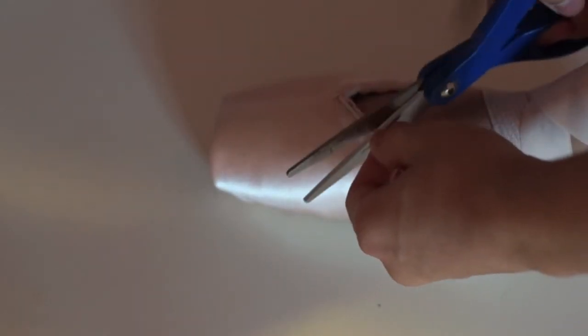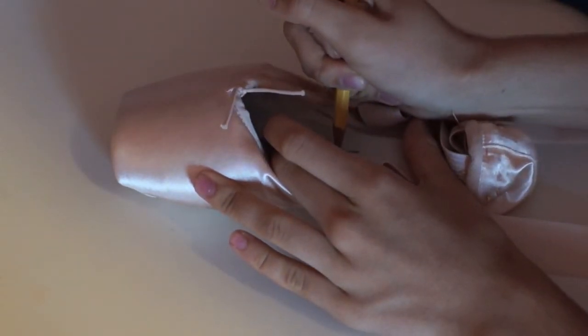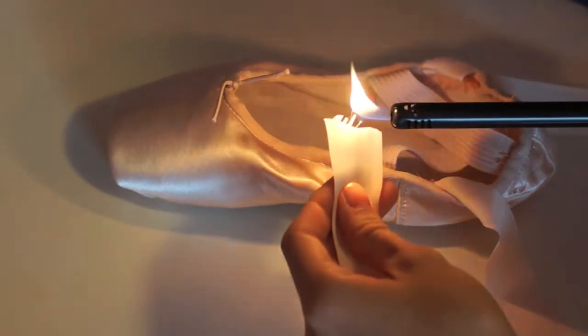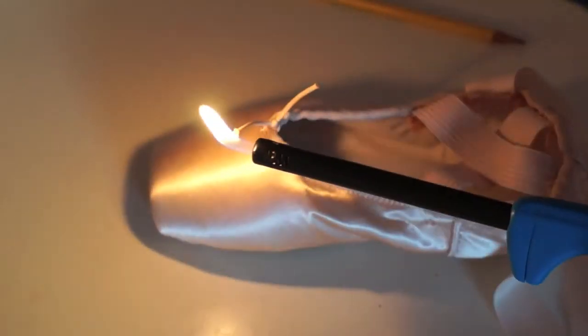Now this only applies if you have drawstrings on your shoe. So now go ahead and tie 2 to 3 knots so that we know the drawstring won't go anywhere. And once you've tied your knots, go ahead and take your scissors and trim the drawstring about 1 inch away from the knot. So now that I have trimmed the ribbons, I'm going to label my shoe because I tied the ribbons differently on each shoe. That's my right shoe. And now I'm going to take my lighter and I'm going to hold the flame away from the ribbon and then just burn the edges so it doesn't fray. And now I'm going to do that for the other ribbon too. And then the next part is to do the same thing but with the tips of the drawstring.